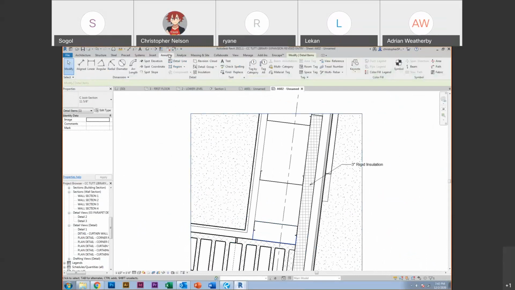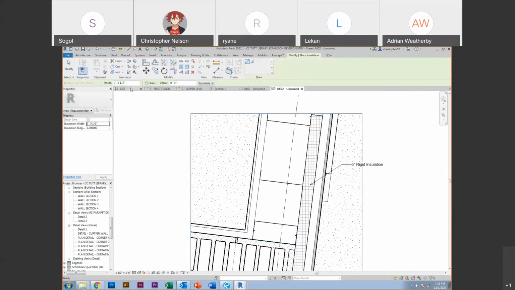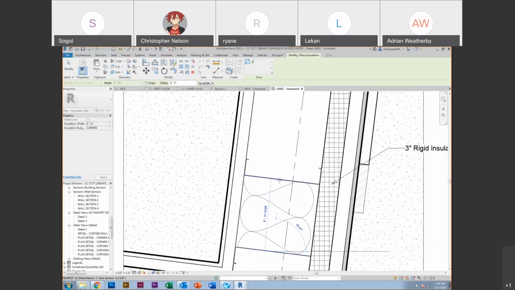You can go to annotate and then go to insulation. Tell it to be whatever size it is within a 1/2 inch of the stud size you have. So if I have a 6-inch stud, I usually say 5.5. In this instance, I have an 11-inch, 11 and 5/8. So I'll probably just say 11-inch insulation. And then you just draw it.